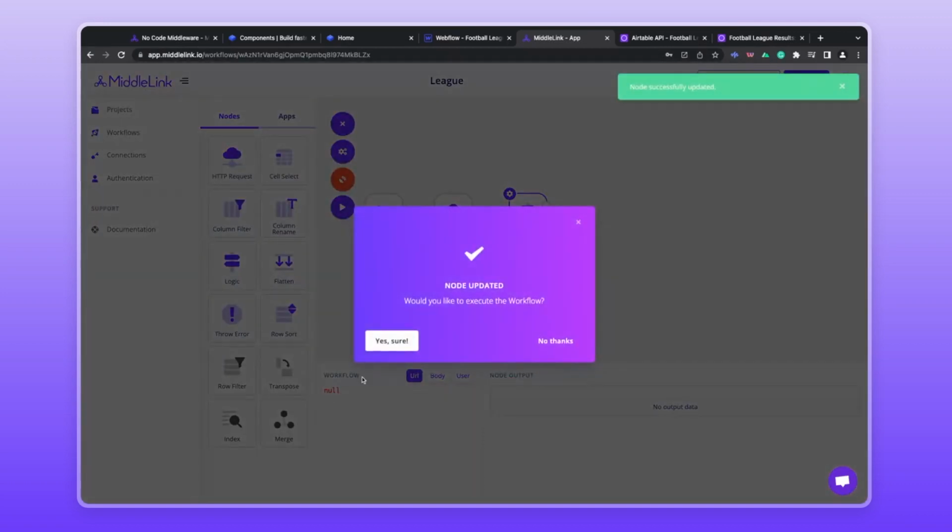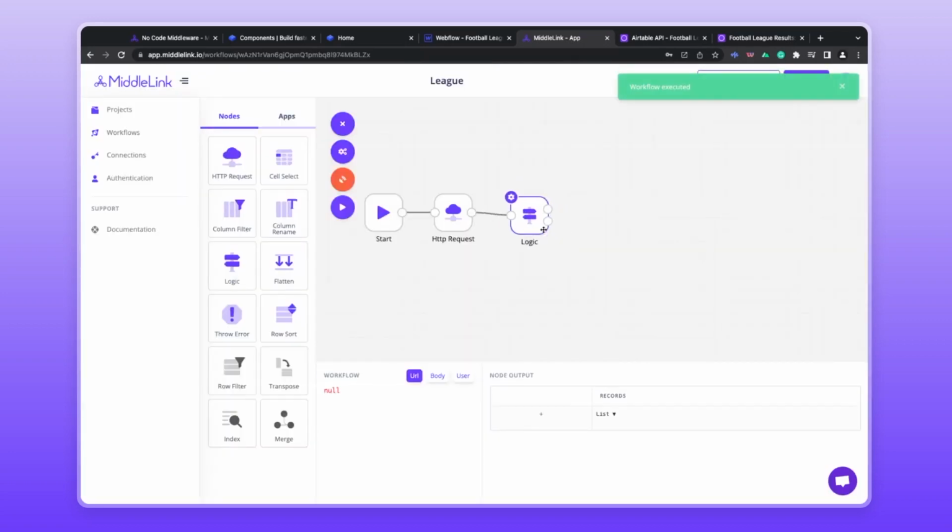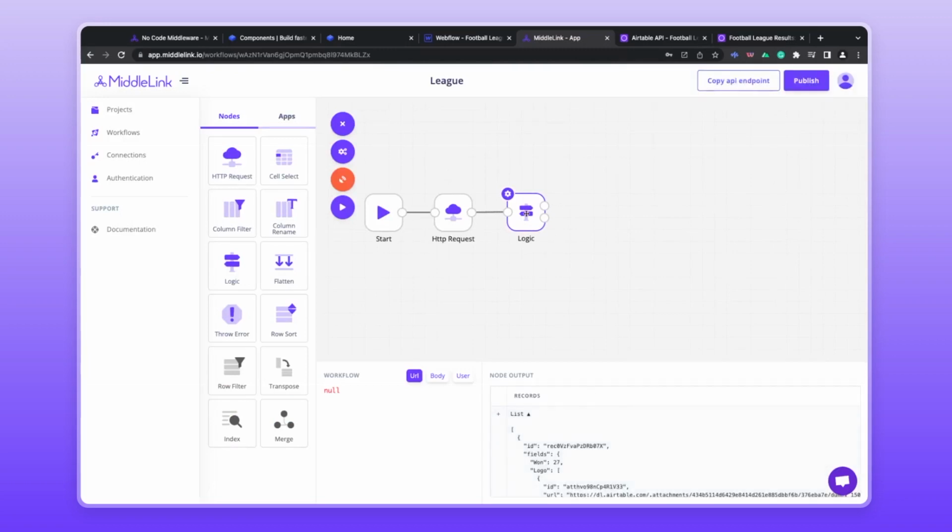So I'll save that. And when you save a node, you'll be prompted to run the node. And I highly recommend running the node because it then means the next node will have the data from the previous node. You don't always need to run it. And there'll be a good example of when you don't need to next. So I'll run that. And then if we take a look at the data, we can see we've still got the same data we had before, but we've now got two outputs. So the top one is for a successful request, and the bottom one is for a condition that wasn't met.